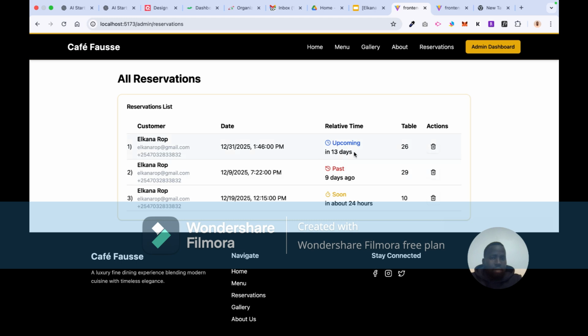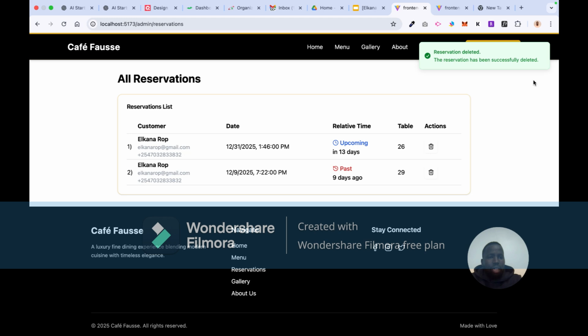If it's something in the future, it shows as upcoming and specifically shows the number of days. If it's something that's passed, it will show accordingly, as well as something that's going to happen sooner. And then the admin has controls to manage the reservation, that is deleting, and in case you deleted by mistake, you can still roll back, but if you delete it and confirm, that is sorted.